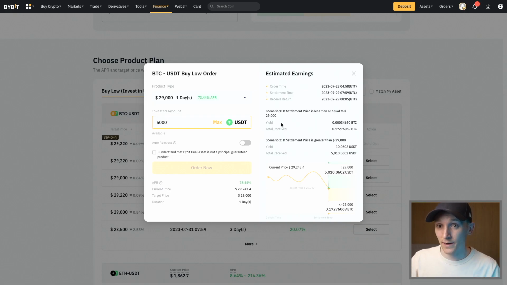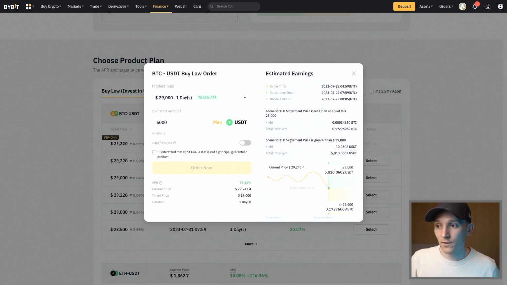They'll sell it to you at 29 and go and buy it back in the market at 28, and they'll pocket the difference. So what you're getting here is buying that Bitcoin at 29, which you've agreed to do, and you always get the premium. So whatever the premium was that they paid you, you will get that too, as you can see here. If the price is below your strike price of 29, they will exercise because it's beneficial for them. They will be able to sell to you at 29 and go and buy in the market for lower than that.